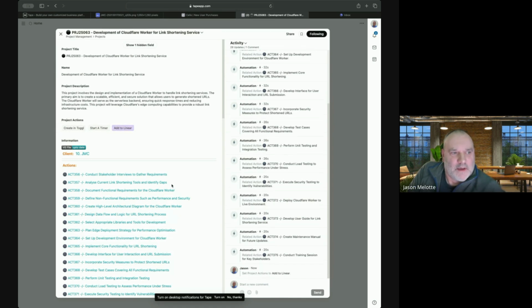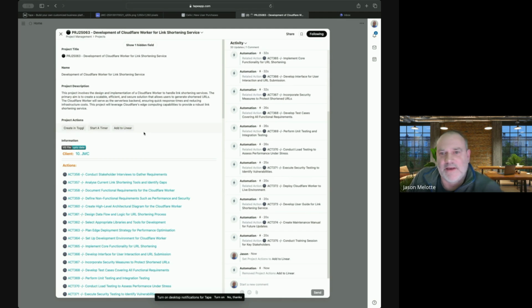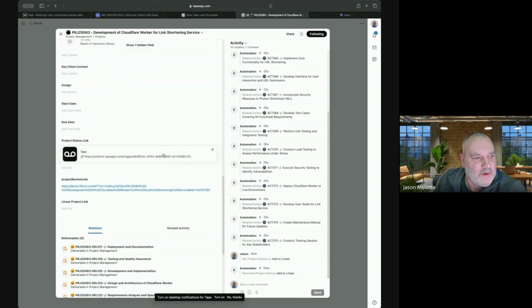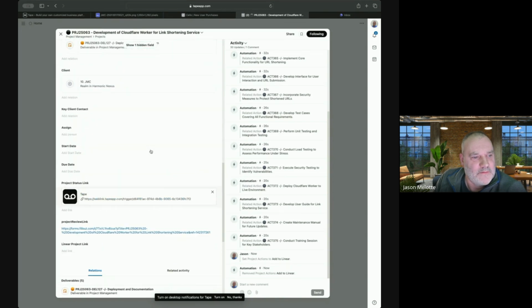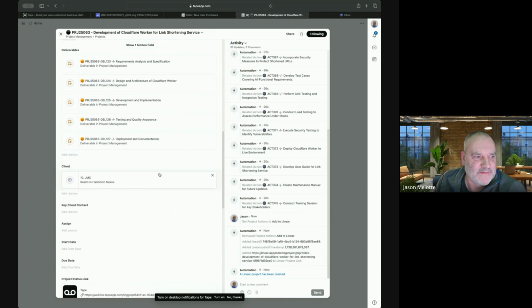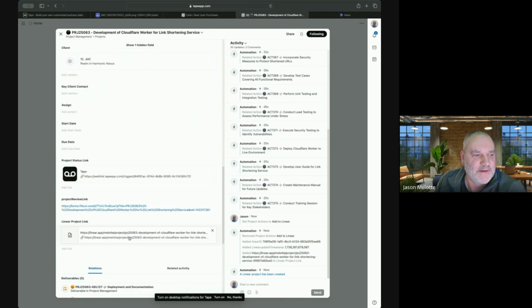Or I could add it to Linear, which I quite like because it's got a reasonably good mobile app. You can link it through to GitHub. And what it's now doing is it's basically creating the project within Linear.